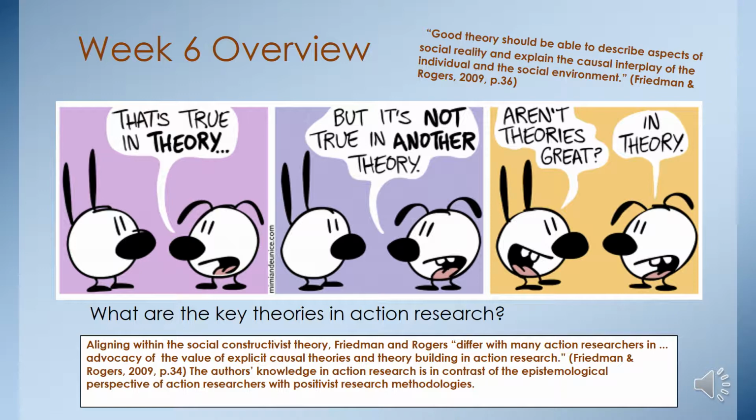Aligning within the social constructivist theory, Friedman and Rogers differ with many action researchers in advocacy of the value of explicit causal theories and theory building in action research. Friedman and Rogers, 2009, page 34. The author's knowledge in action research is in contrast of the epistemological perspectives of action researchers with positivist research methodologies.